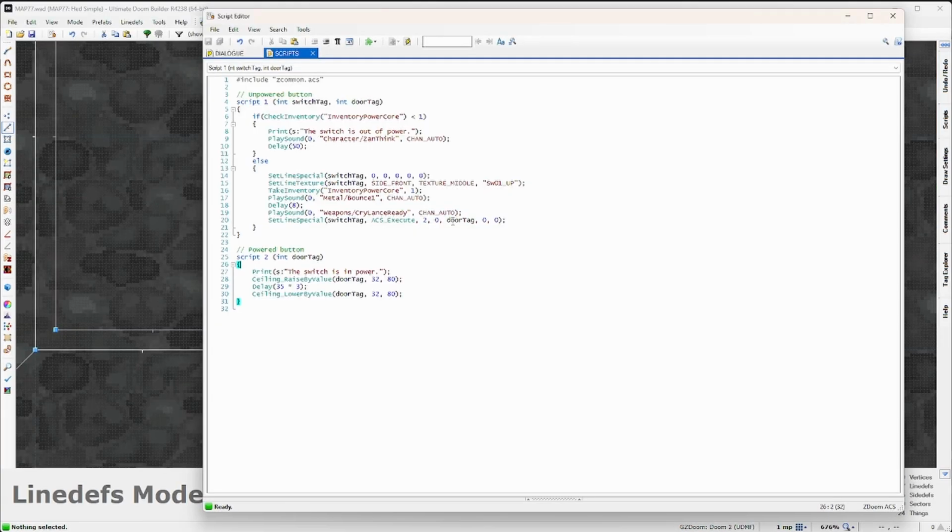Alright, I worked it out. This is the map number, this slot. So this is the first parameter. So we're setting the line special to 2, script number 2, and this is the parameter that goes in here. This one is the map number if you want to execute a script in a different map. So that one stays at 0.